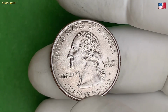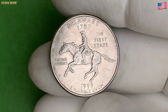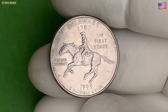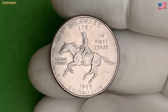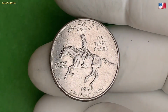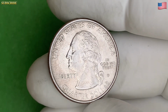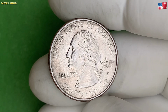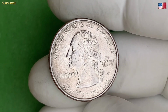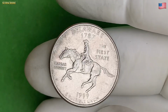Behind every valuable Delaware quarter lies a combination of perfect timing, minting precision, and extraordinary care and preservation. Coins that survive for decades without a single blemish, kept safe in original mint sets or found untouched in bank rolls, are already rare. Add to that a minting error or variation that occurred during production, and the coin's value skyrockets. It's the kind of coin that auction houses fight to offer, that seasoned collectors fiercely bid for, and that takes center stage in private collections and museum displays.